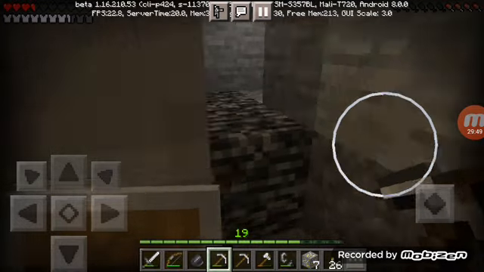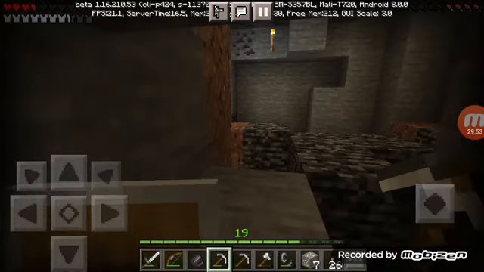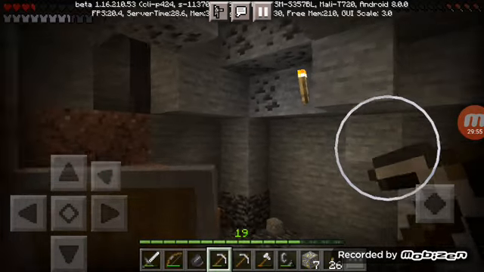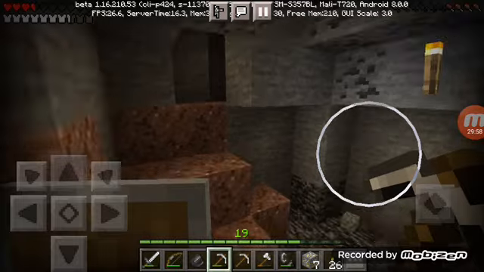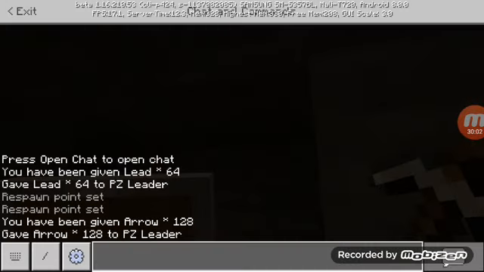Wait, is there a... Wait, this is where I came from, right? Yeah, this is where I came from. How embarrassing, and I wish I had more TNT. Oh wait, I do. Like I said, guys, this ain't cheating. This is helping.